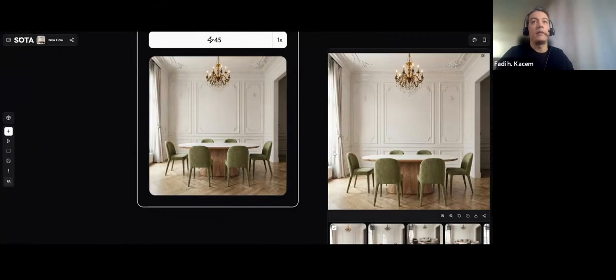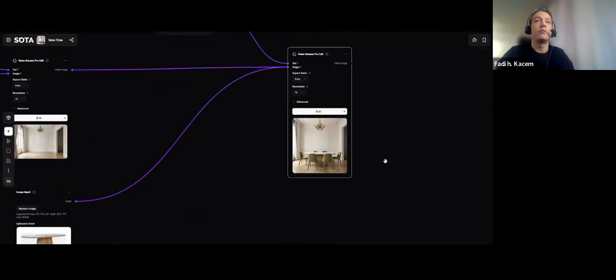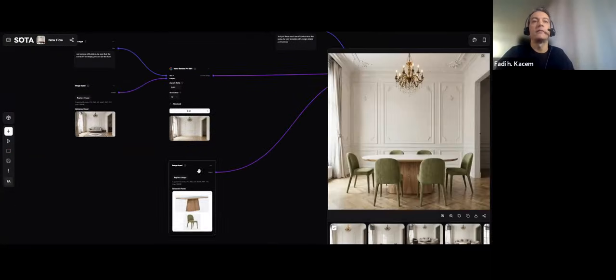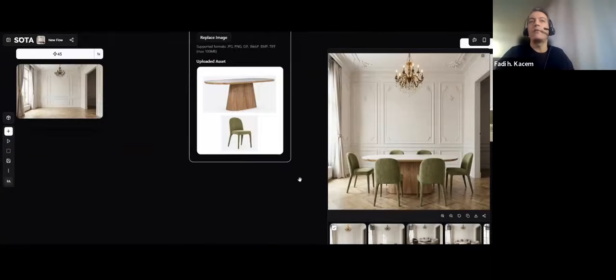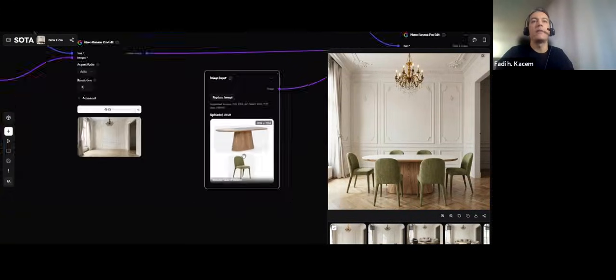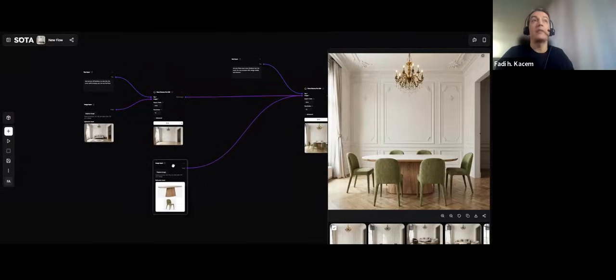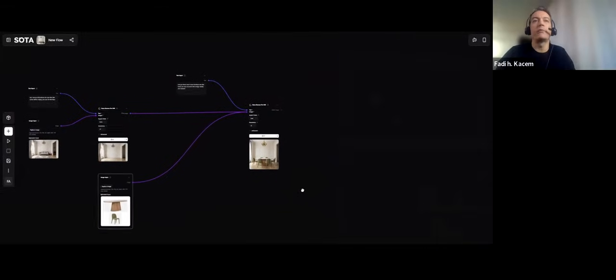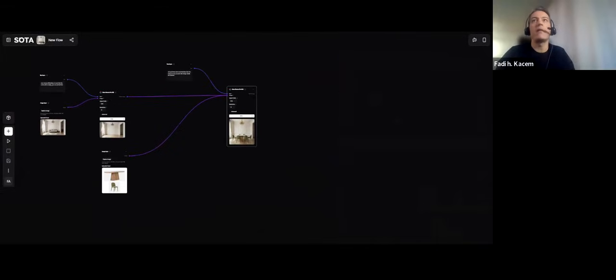So Nano Banana Pro can handle even placing the chairs around the table. We didn't ask for that. I think the first version of Nano Banana can handle that, but you should specify the chair or how many chairs, describe that to have this output. But the Pro version handles that really well.